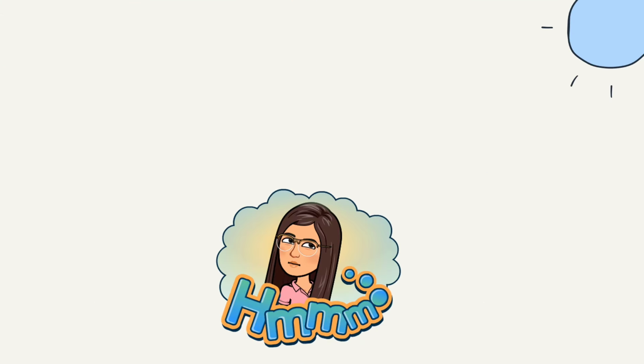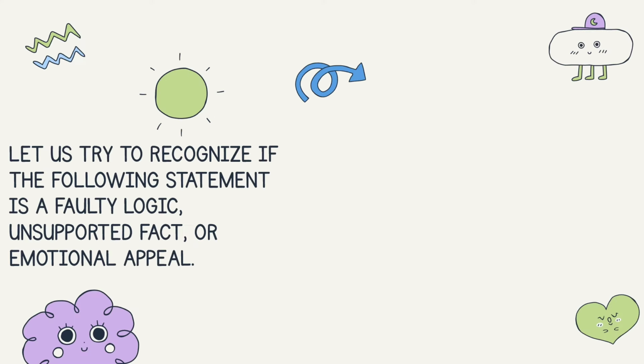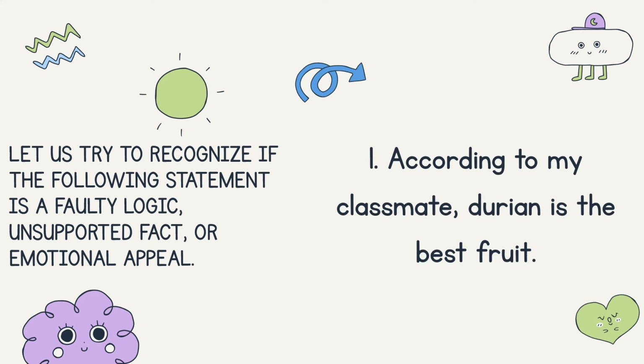Now that we're done with our discussion, let's try this activity. Get a piece of paper and let's answer. I know you can do this. Let us try to recognize if the following statement is a faulty logic, unsupported fact, or emotional appeal. Are you ready? Number 1. According to my classmate, durian is the best fruit. What do you think is the answer?